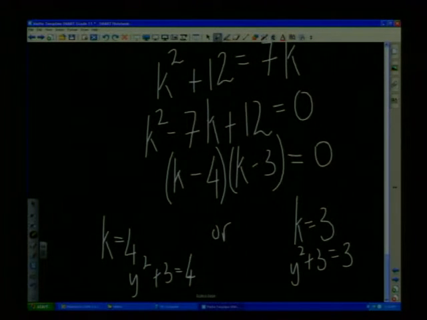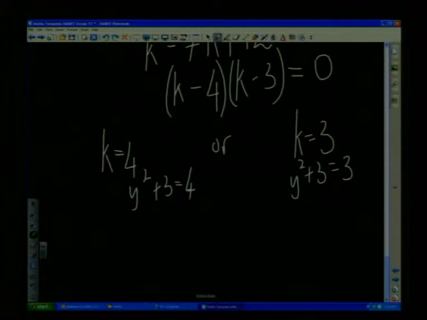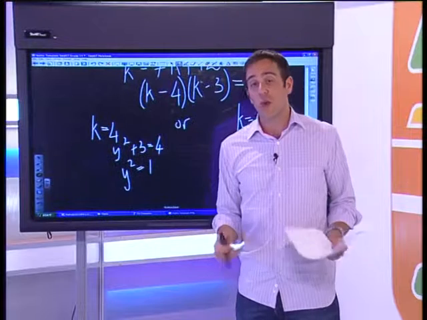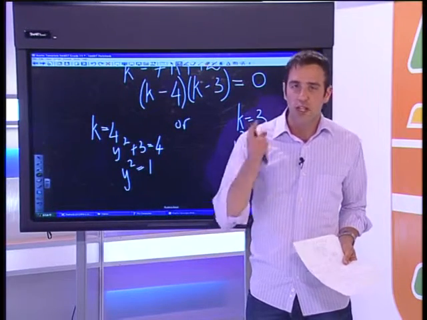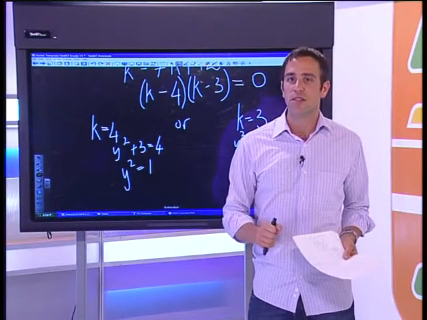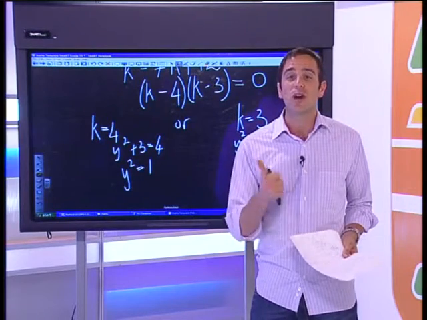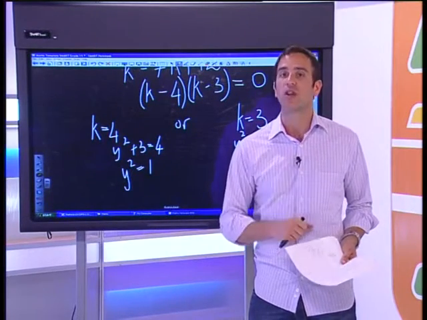Okay, so I hope you can all see now, we're very close to a final answer. y squared is equal to 1. What do I do when I have a square on one side? I square root both sides. What do I need to remember whenever I square root both sides? To always include a plus and minus. We did speak about that last week.